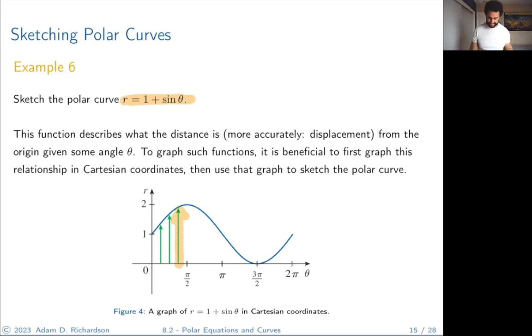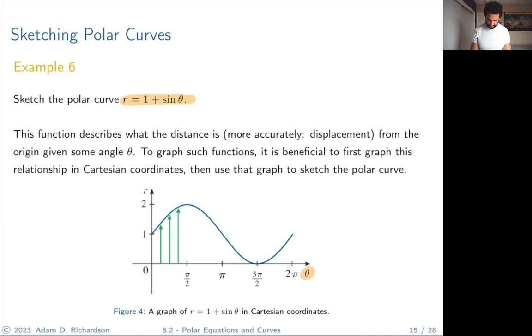This is telling you how far away from the origin to travel as you go around the circle. So on the x-axis here, we're actually plotting angles. So as the angle goes from 0 to 2 pi, the radius is going to behave like this. That's how it's going to go. And we're going to see a really good interactive example in a moment. But just off the bat, we can see something like this.